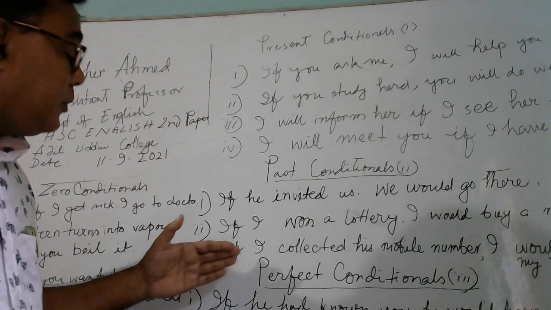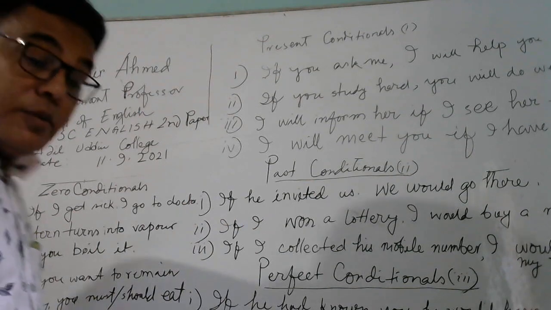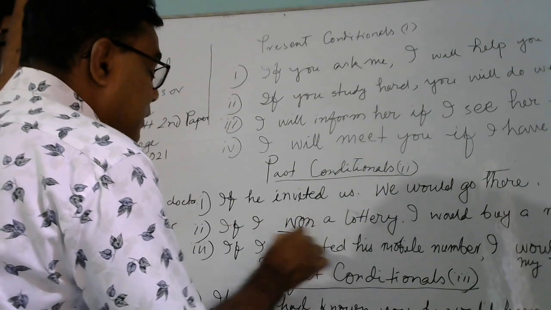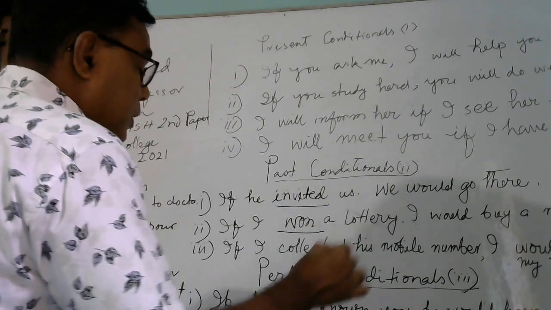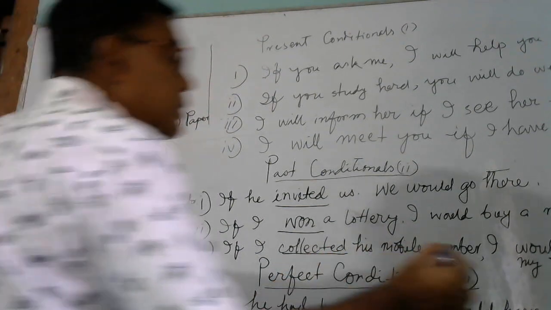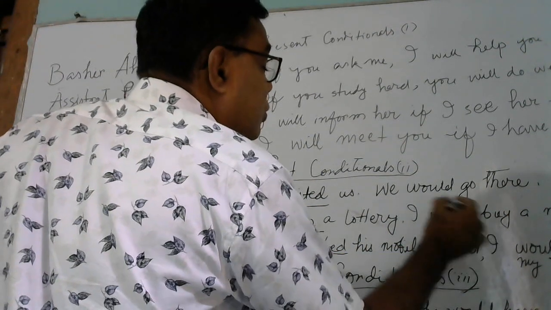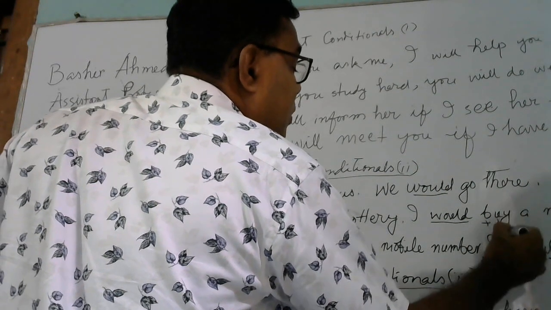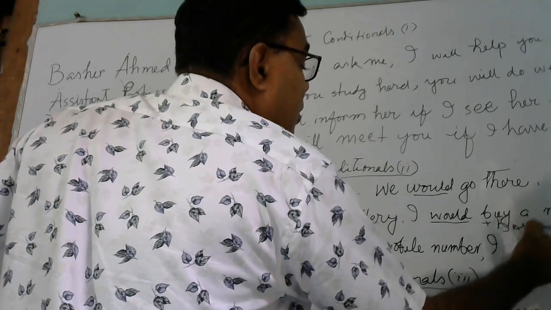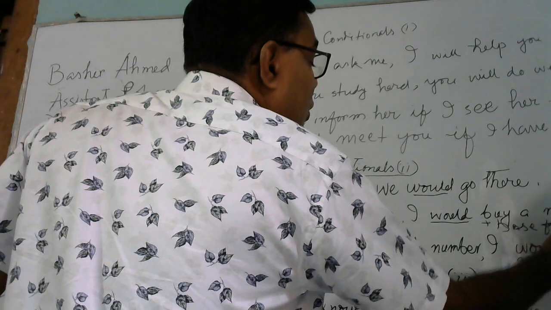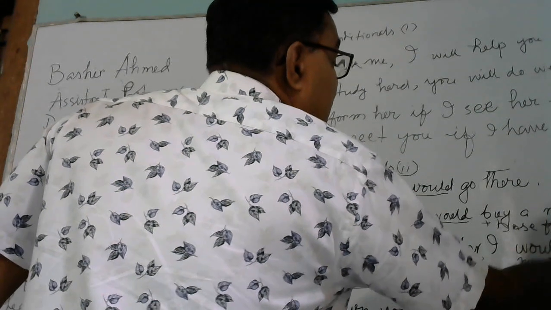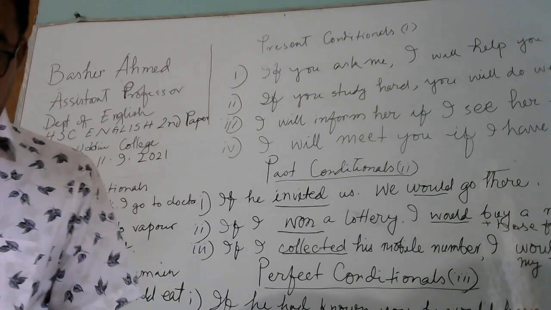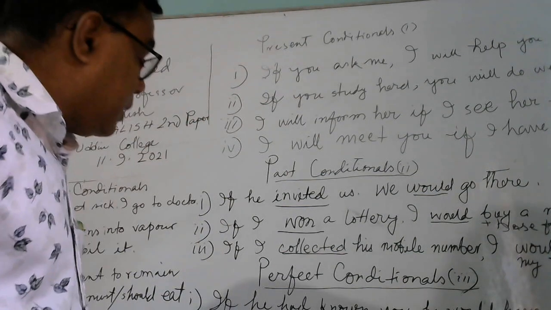Okay. So you have to remember both things here, that we have used past tense, past simple, and in the main clause would, and the present base form of the verb. Here you have to remember it. Most of the students make this type of mistake in the classroom, I have found.